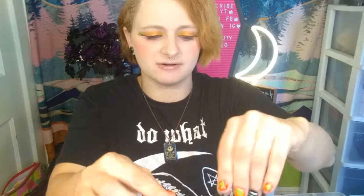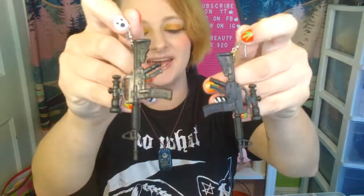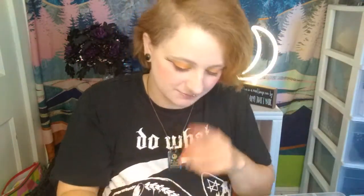So we're on to the next section, and I actually made these out of, I think they were like army dolls or G.I. Joes, but they're the plastic guns from them and they're AK-47s or whatever you want to call them, but I made earrings out of them. So these are doll accessories and they're earrings now. So yeah, they're fun. I don't wear them often.